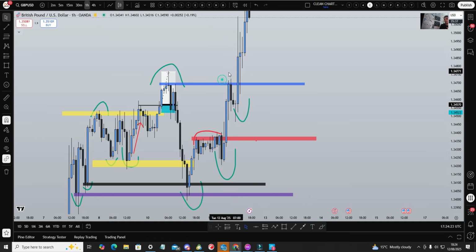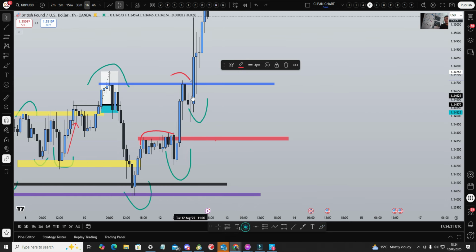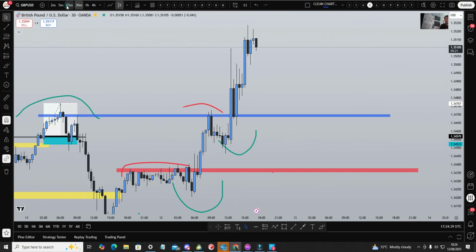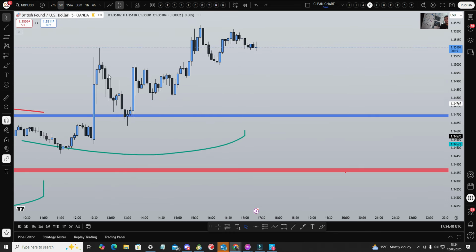When price comes here, am I just going to take a sell? No. One minute. Let me just mark it like this. Price, we're waiting for the breakout. We're breakout traders, remember. Price breaks through, right? Breaks through. Now you can go to a small time frame, or depending on whichever.